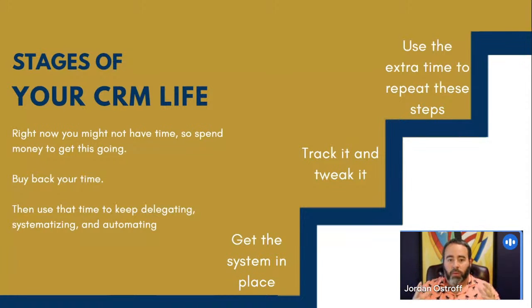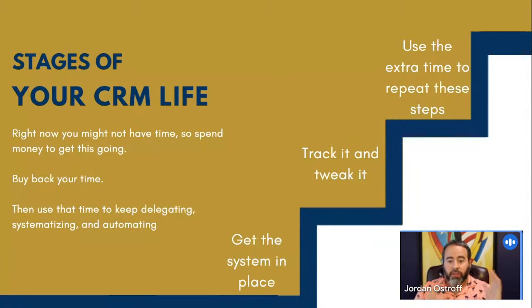This is where we are. So for the most part, if you are here, you currently struggle with not having enough time. That is probably why you're here, a time issue. So you might need to spend some money to get this going. In essence, you are buying back your time. And then you use that time to delegate more tasks, to systematize, to automate.